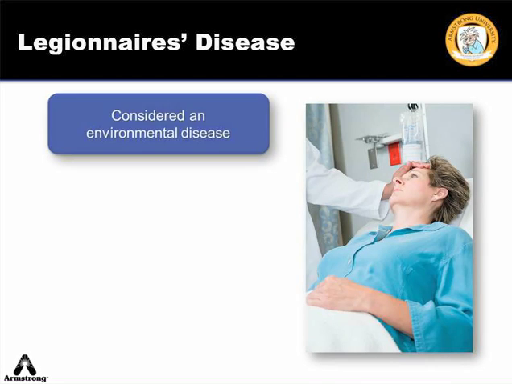Legionnaires' disease is considered an environmental disease. It cannot be transmitted between individuals or be caught by drinking water with the bacteria in it. Legionella is most dangerous when it becomes airborne in water vapor and is inhaled, where it can begin to colonize in lung tissue and develop into Legionellosis.